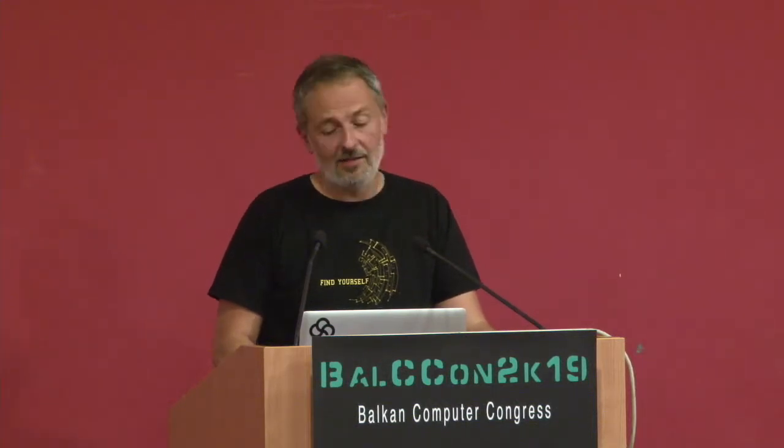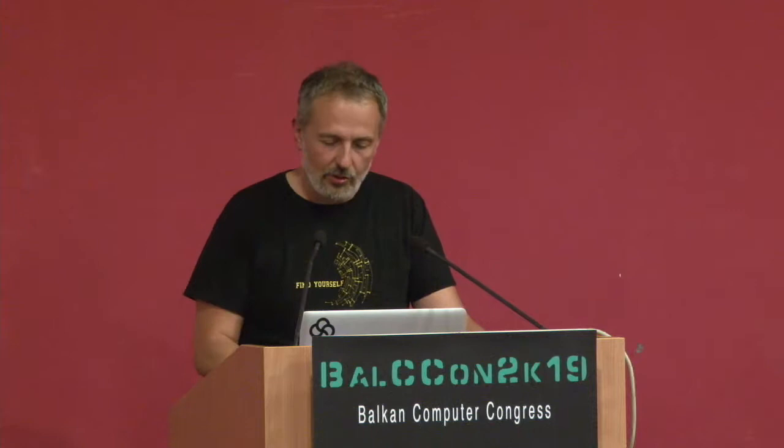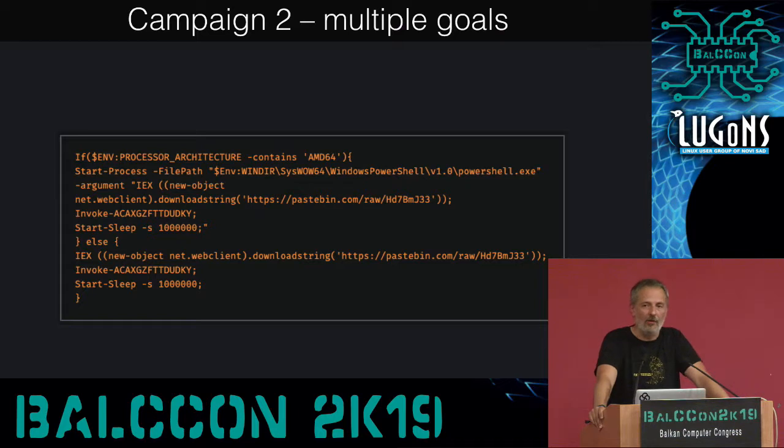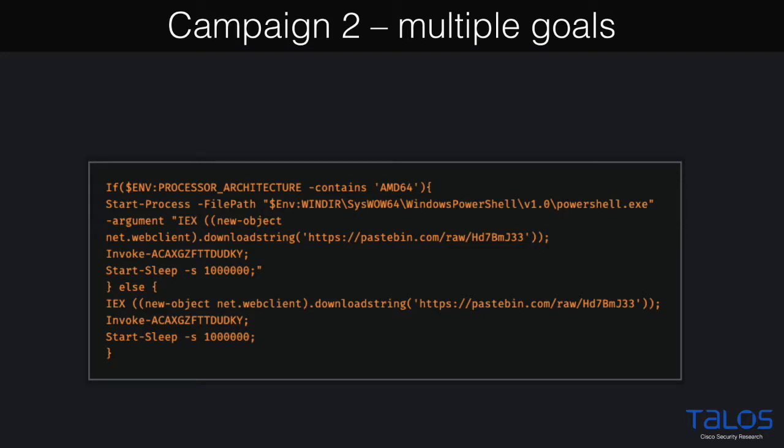The second campaign has multiple goals and installs some remote administration tools in this case, or just regular ransomware malware. Again, we see some PowerShell code that uses pastebin.com, and in this case it's a ransomware family called Sodinokibi or something like that. So again, they have the same idea. They use the reflective DLL loader. Anything that's hosted on pastebin.com is the actual code that's almost the same as the legitimate reflective DLL loader, but they only replace the binary part that's loaded in memory.